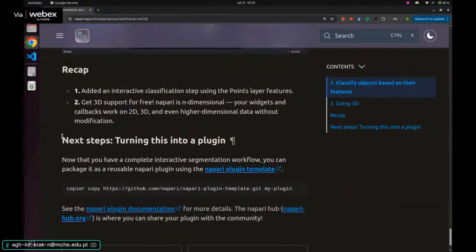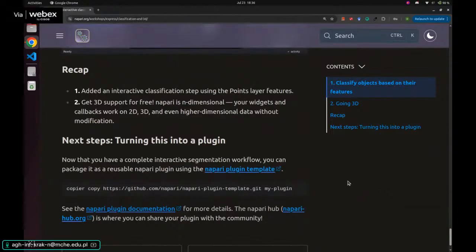We didn't have time to get into the plugin business. What you can do is look up the Napari plugin template, which is linked in this page. It's very simple to get the template started. It uses copier, and it's all explained in the README of the template. It sets up a Git repository and a Python package that is almost ready to go. Basically the only thing you have to do is plop your function in. All of the things that we did up here, we can plop them in there. Then there's a small file called the napari.yaml where you can just point to those functions to tell Napari those functions are commands and do something with it.